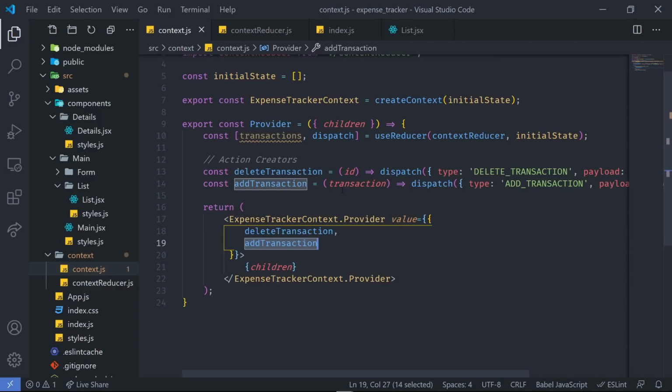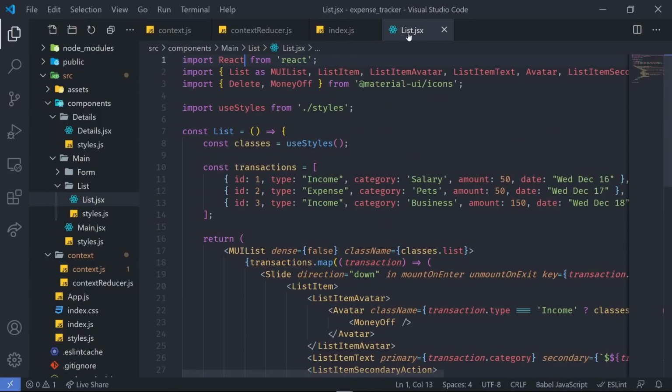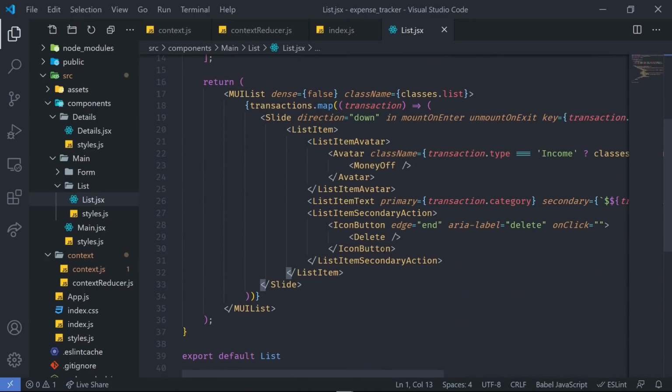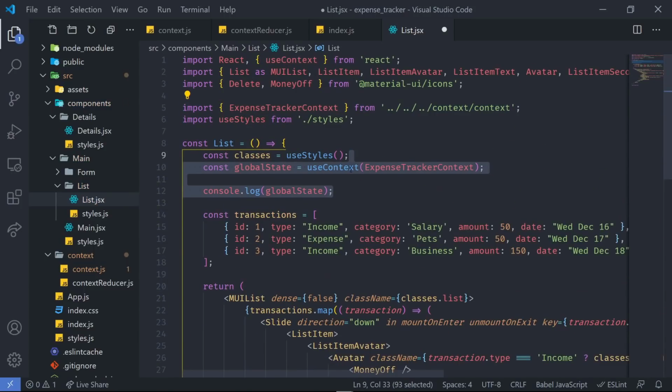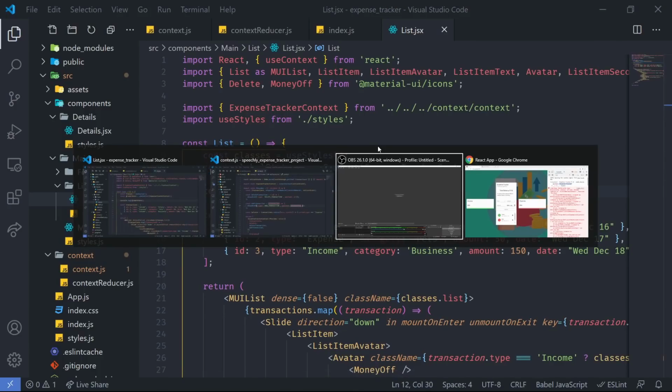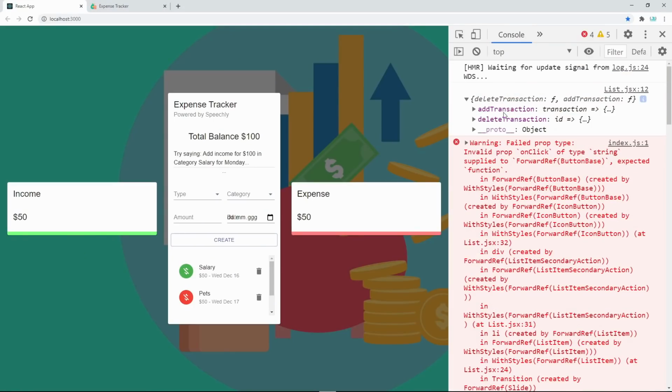And now we have complete control over where we want to call these functions. For example, one good way would be to call it right in here. Take a look, delete. Once we click this, we want to simply call that. That is it. So now I just see that I deleted that last state, but if I just bring everything back for just a second, we have the use context right there and global state. Let's save it one more time and see what we get back. And take a look at that. Now we don't have the app name. Now we have two different functions right here, which we can use.